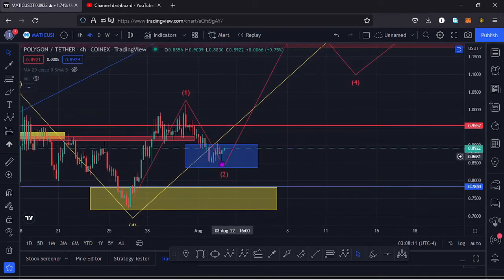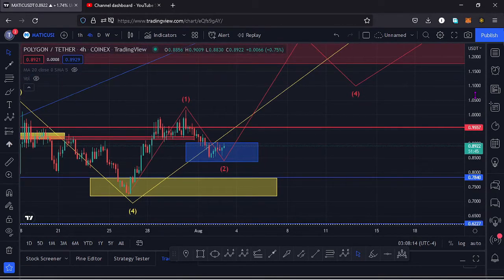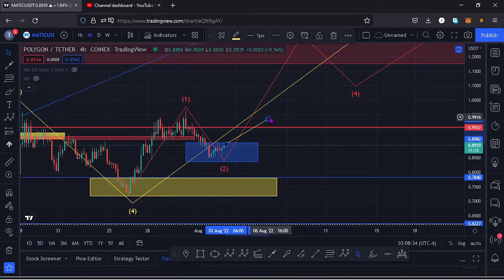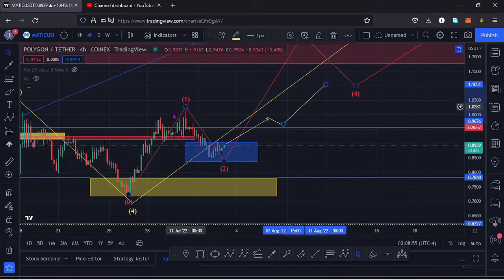And that brings me to the key scenarios that I expect to play out on this chart. Now that we have retraced to the lower side in this wave 2 into this target area, it's possible that the low for that wave 2 might be in, and we might continue pushing higher. And in that movement, I expect us to go above this key area of resistance at around the $0.95 mark. And once we manage to break above that key area of resistance, have a successful retest, then we can continue pushing higher. And once we manage to break above this high that we made at around the $1.01 mark, then it's possible that we might continue pushing higher, and the breakout will be imminent.